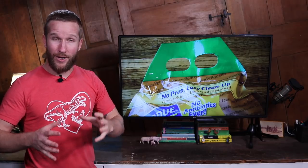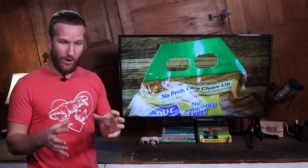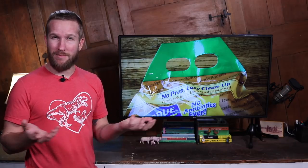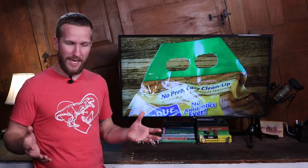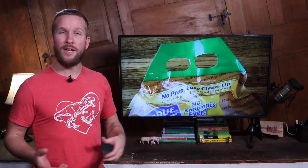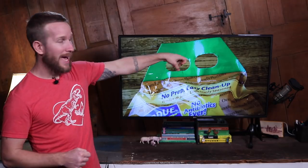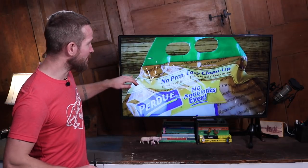If you're not used to buying a whole chicken, but you have to feed a bunch of people, dealing with a whole carcass, whether it's frozen and that's cold on your hands, or if it's cool and sweating and you don't like the texture of meat, because that's what people in our culture generally feel right now. The broad acceptance is that a whole bird, meat with bones in it, is weird, because we've had the convenience of boneless, skinless chicken breasts for so long. So if you want to get away from that as a customer, having a little handle on the top, brilliant move.